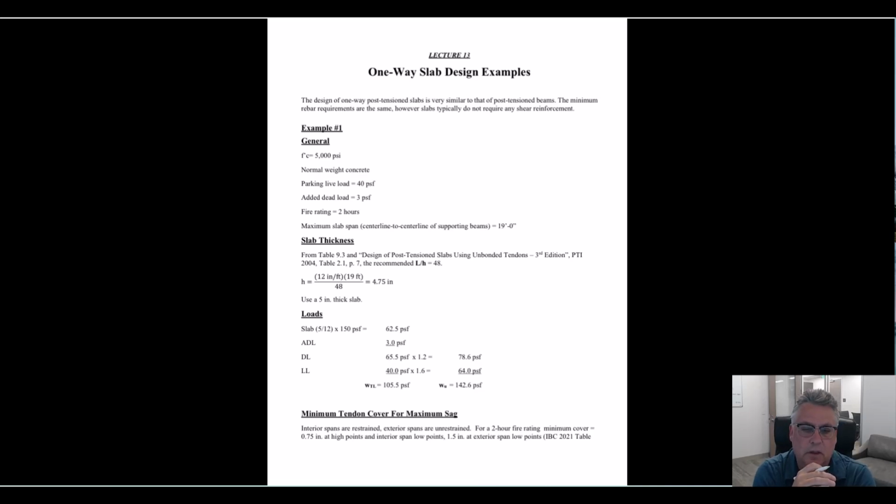Okay, kids, one-way slab designs. I've got two examples here. Now, if you are a UCLA student, then you are watching this because you're going to have some questions on the final about it. They won't be numerical questions because you will not have done any homework assignments on one-way slabs, but you're gonna have to be aware of the theory of it. So the questions won't be particularly difficult if you just watch this.